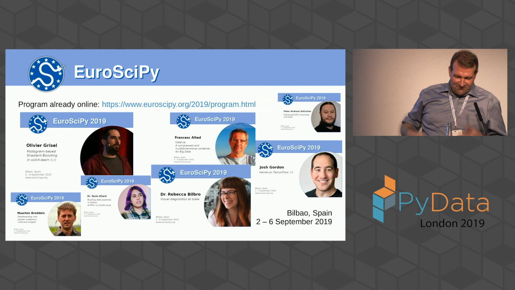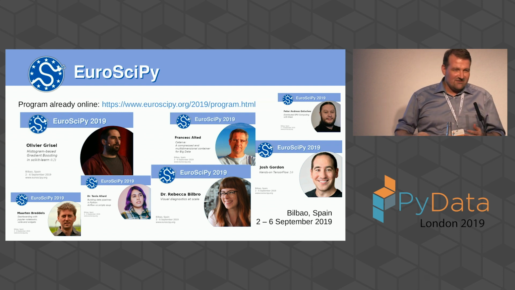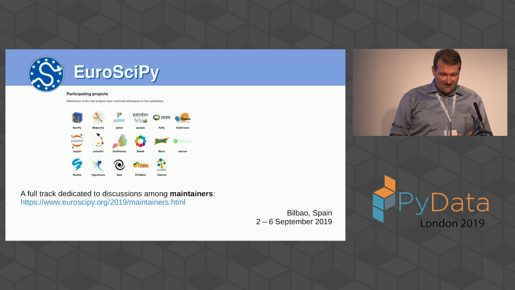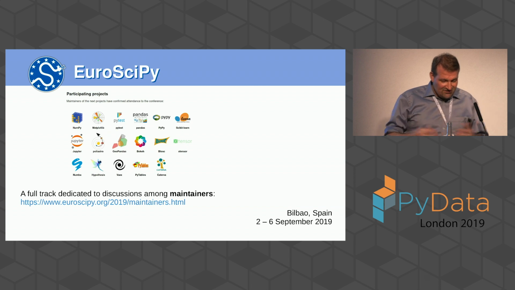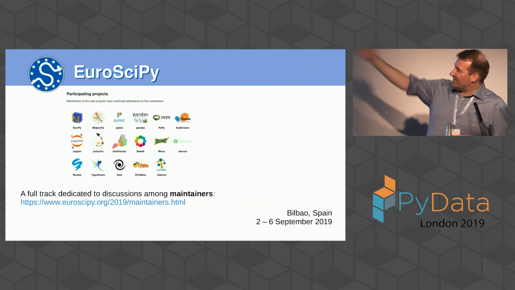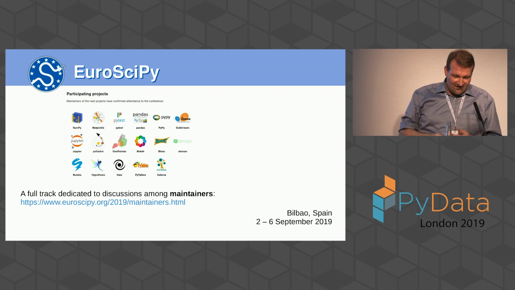But we really want to push EuroSciPy to be the conference for, of course, scientific Python, but also maintainers of scientific packages. So there's a maintainers track this year as well, and this is what we're going to build for the future as well. And there's also some great libraries who are already part of this.